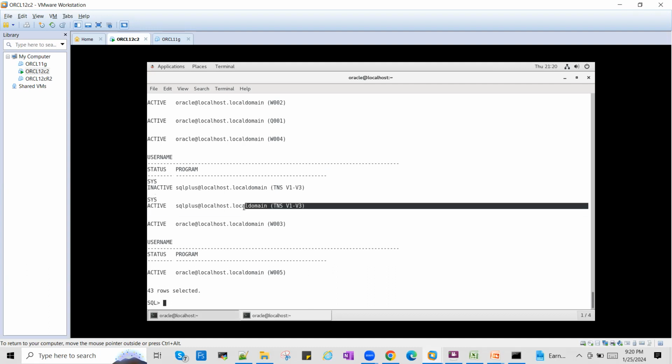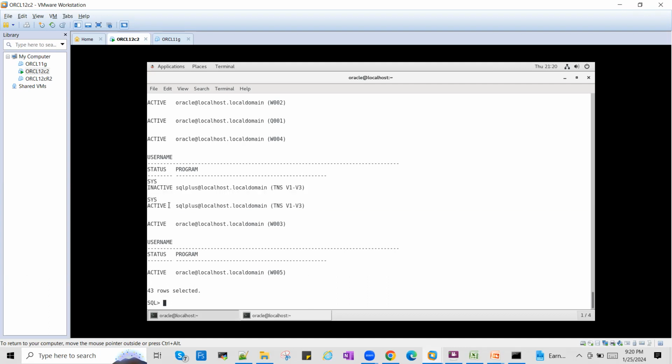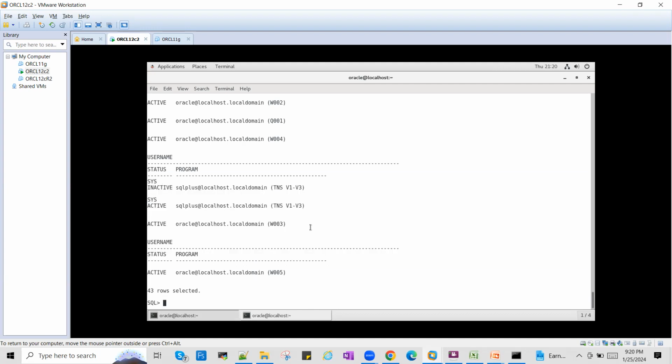So these are my connections actually. You see here, one is inactive. That session which I opened is inactive because I'm not doing anything on it. This is my current session which is active. Both are connecting as sys. I did sqlplus / as sysdba. It connects as sys, it's a SQL Plus connection, and it is coming from localhost.localdomain. That is my current machine name. So this is how it gives us the information.